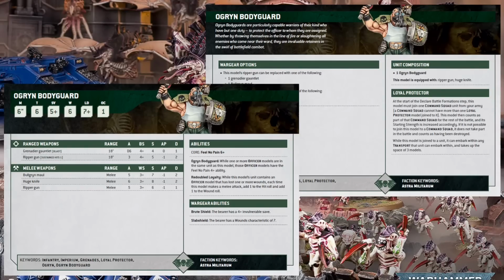because he's going to be part of a command squad, and inevitably that command squad is going to have a medic, because medics are one of the best things about command squads right now. And that medic is going to give the whole unit, including the guardsmen, the command squad, and the Ogryn, a 6+ feel no pain. So his core ability is redundant.